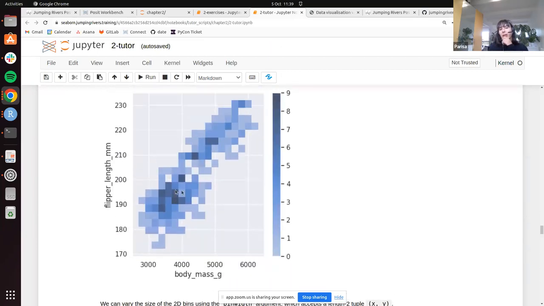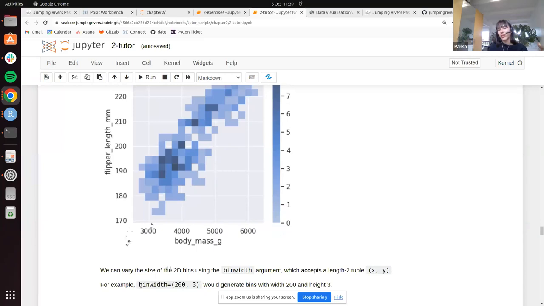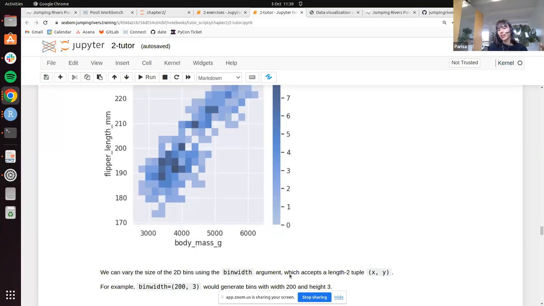And yeah, some nice plots as well that I'm not going to actually show you in the course. I'll look up if you can do this with Seaborn, but a nice plot you can create with this type of 2D histogram is to imagine this plot here, with a subplot on one axis with just the 1D distribution, and another subplot along the bottom with the 1D distribution of body mass.